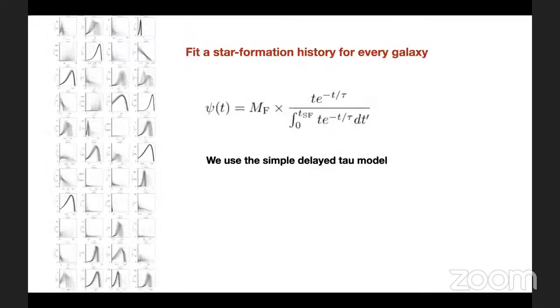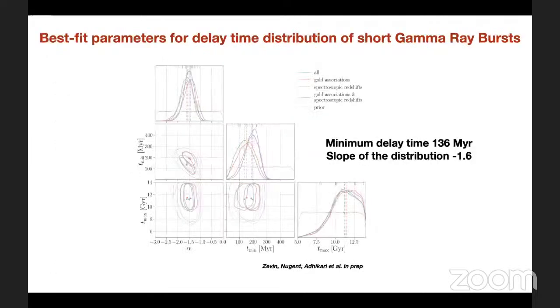So we took those host galaxies, the individual host galaxies, even without going into simulations, and fitted their light profiles with simple delayed tau models to get a star formation history for these galaxies. Then we populated the star formation histories of these galaxies with delay time distributions, and used them to constrain what the delay time distributions of the compact object systems underlying these short gamma ray bursts should be. From the GRB sample, we actually have very good constraints on the minimum delay time and the slope of the delay time distribution, using just a population of 66 gamma ray bursts with host galaxies.